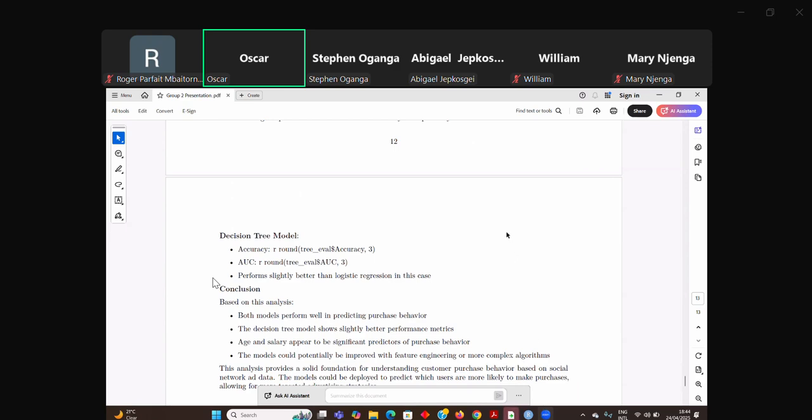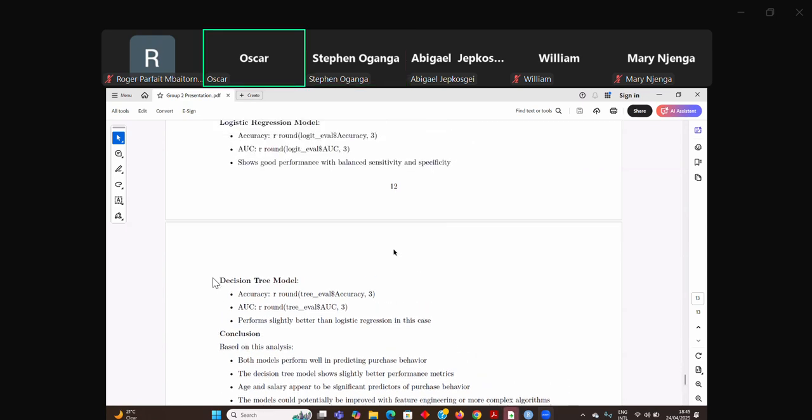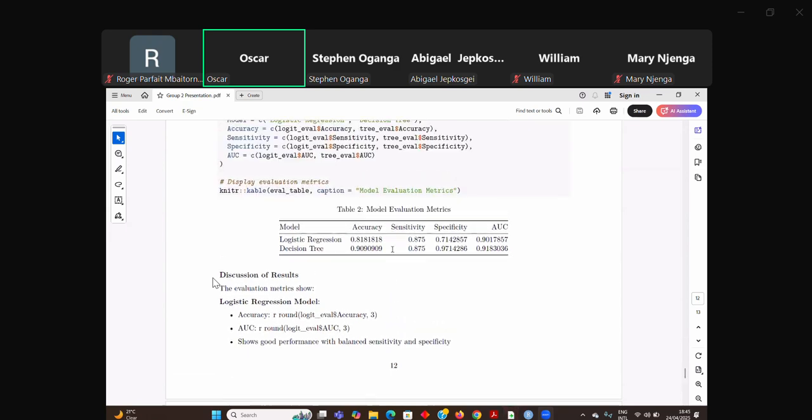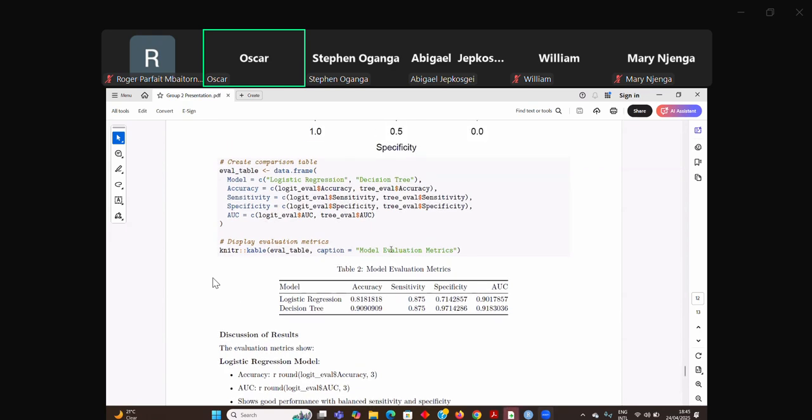Oganga, I saw you split 75-25. Yes. And correct me if I'm wrong, William split 80-20. Yes. I had mentioned in the document that I put some references for the choice of split. Did I put something like that in the document? Yes, you did. So why this choice of 75-25? That is number one. Then also show us something within your code. I saw it, but I just want you to refer to it. So show us something within your code that does the splitting and what you can tune or change so that it gives you, let's say, 60-40 or 70-30 or 80-20. It was there, but I'm just triggering you to show it to us again.